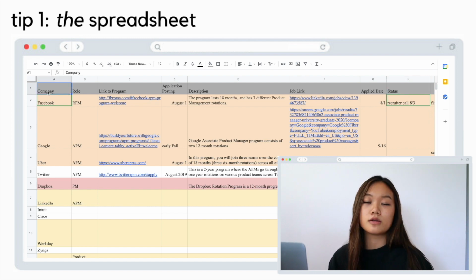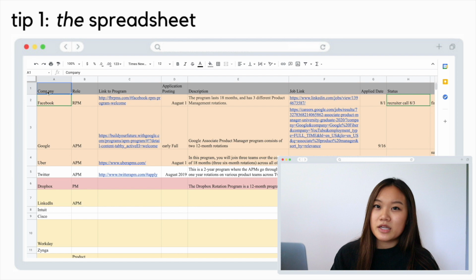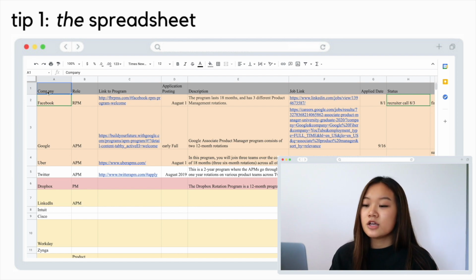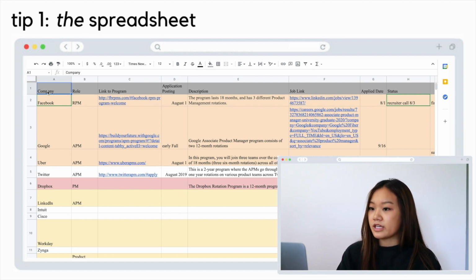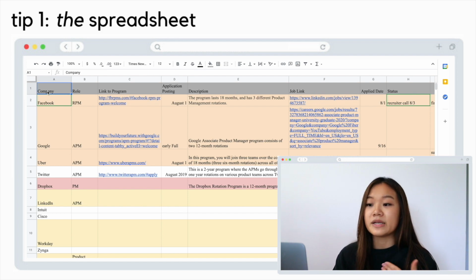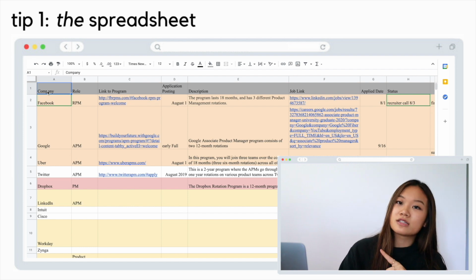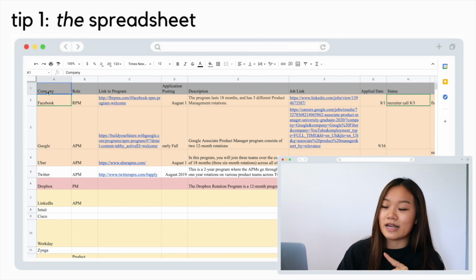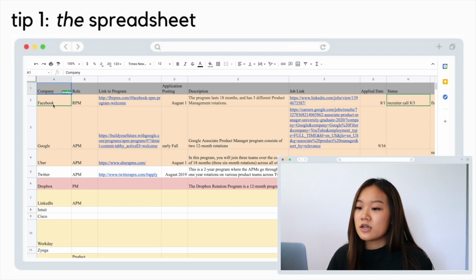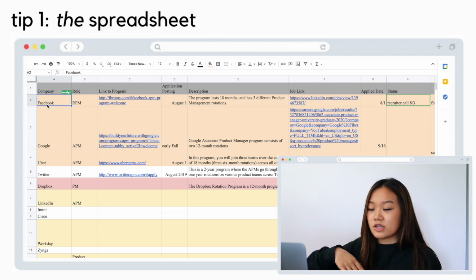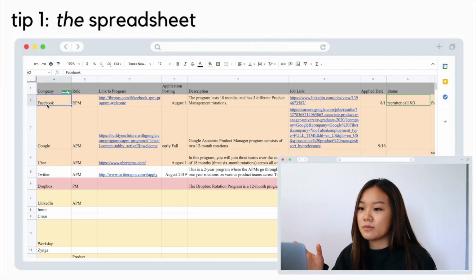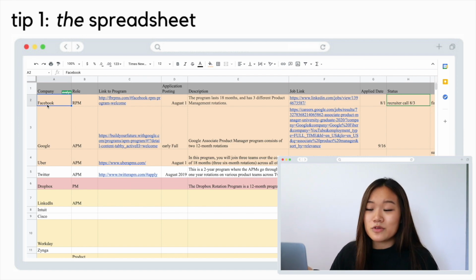So like I said before, new grad PM programs, it's a very limited pool of companies that actually hire for these. So I started out by populating my spreadsheet with all the lists of companies that I wanted to make sure that I looked for new grad PM programs from. And if you're curious what companies hire for new grad programs, or at least have in the past, check out this video here. I show a whole list of companies that I looked into when I was initially recruiting. I don't know why I keep saying hiring, sorry. Okay, so I went through and listed all the companies here first, which is why some of them don't have job links, because I ended up not being able to find one for those companies.